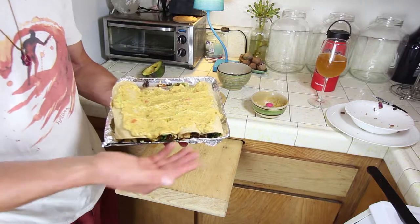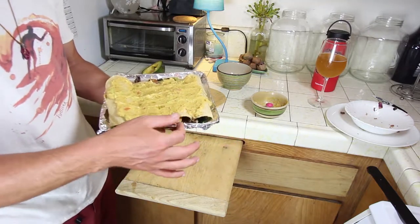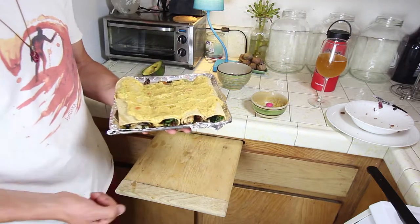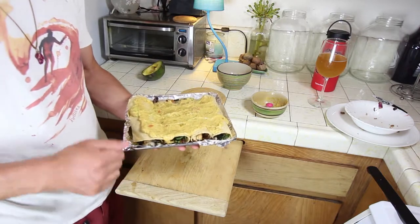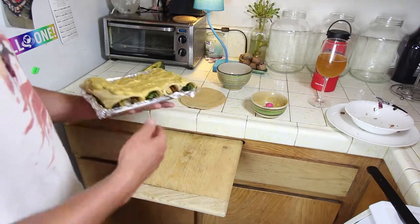So we're gonna throw these in. All the ingredients inside are already cooked. So we're just trying to brown these tortillas. So that's gonna take about 2 minutes, and then we're gonna throw the cheese on, and then after they come out, we'll throw the sliced avocado on top. Then we're in the game.